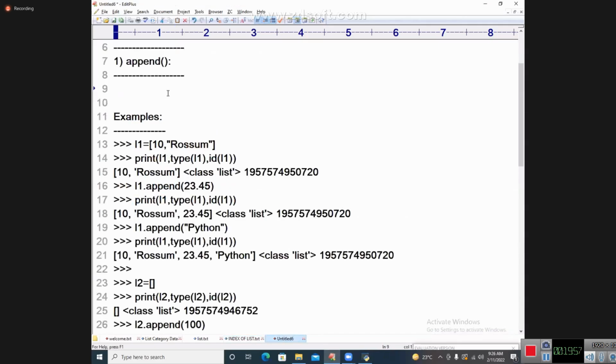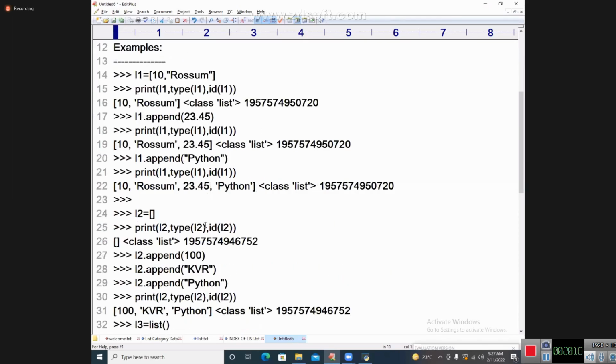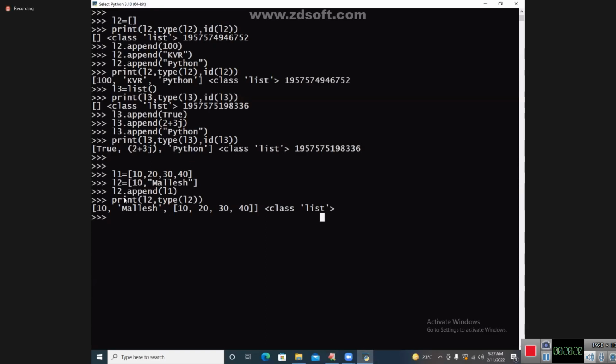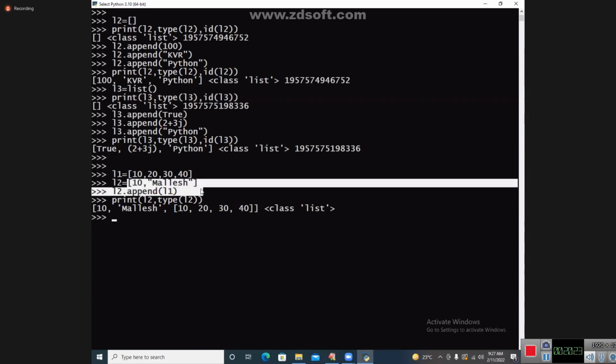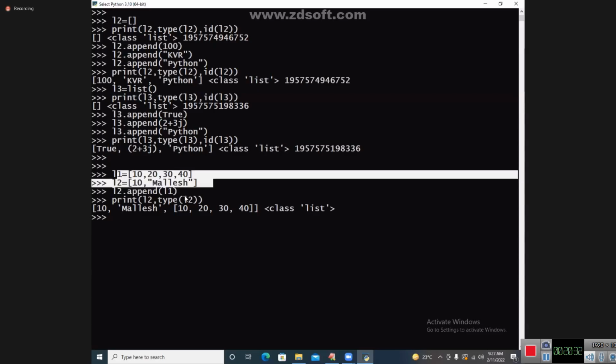So coming back to the point, I will write the syntax. What is the syntax? List obj dot append of value. That's it. It takes only one value at a time. You cannot pass 10 comma 2 comma 3 like that. If you want to pass multiple values, as I just showed you, L1 contains multiple values, and I can place it into L2. Now I can append the total elements of L1. I will explain in the inner list part. Don't worry, I will take care of it.